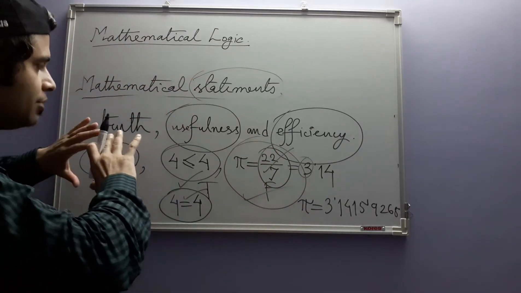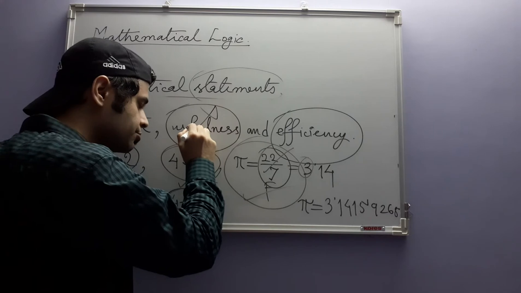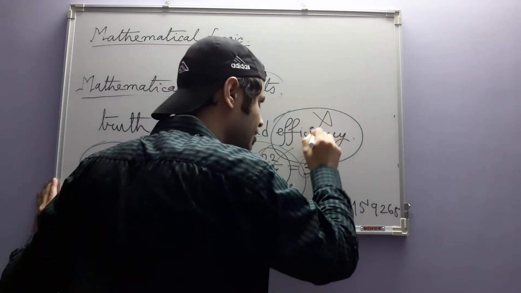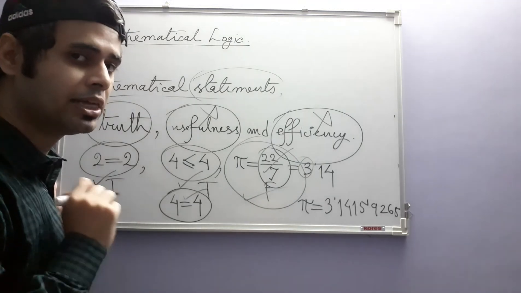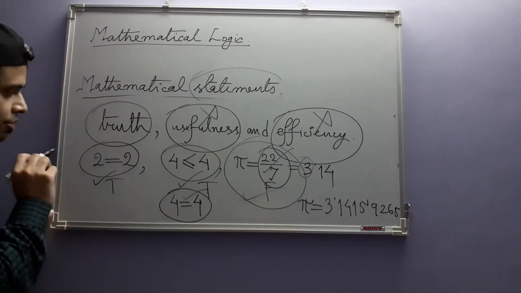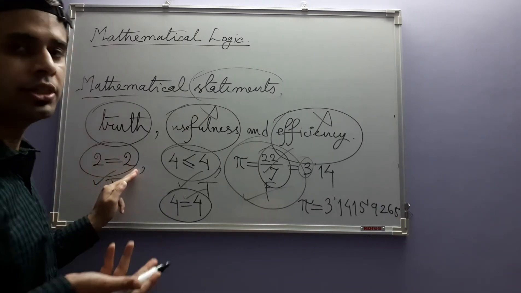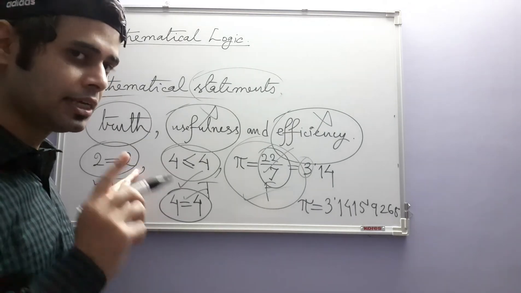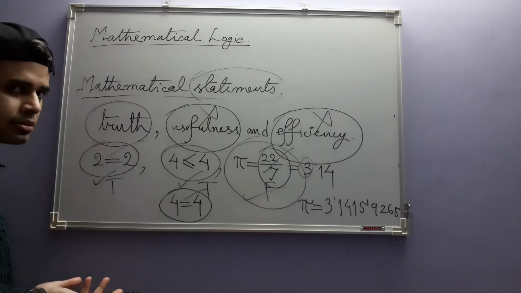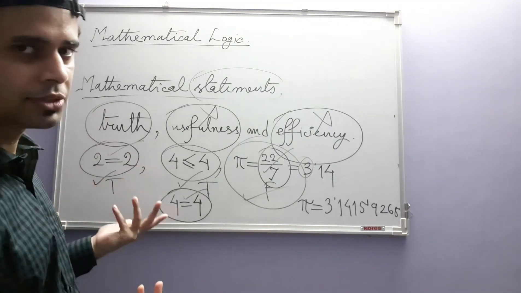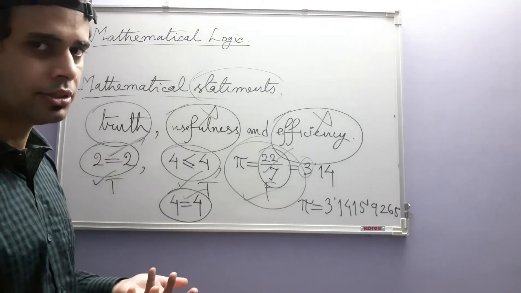Now, when we are doing mathematics, we are not really concerned about usefulness or efficiency, but we are concerned only about truth. Keep that in mind. So because of this, some things like this may seem foolish or dumb, but they will appear. Now, although this is useless, this is pretty useless. In fact, in mathematics itself, it is pretty useless. Something is equal to itself. Where can you possibly use this fact?